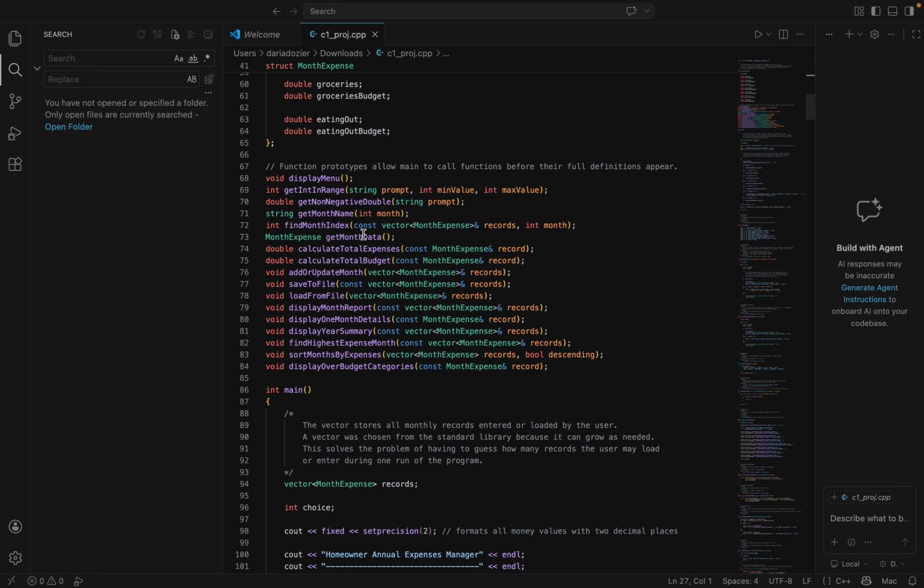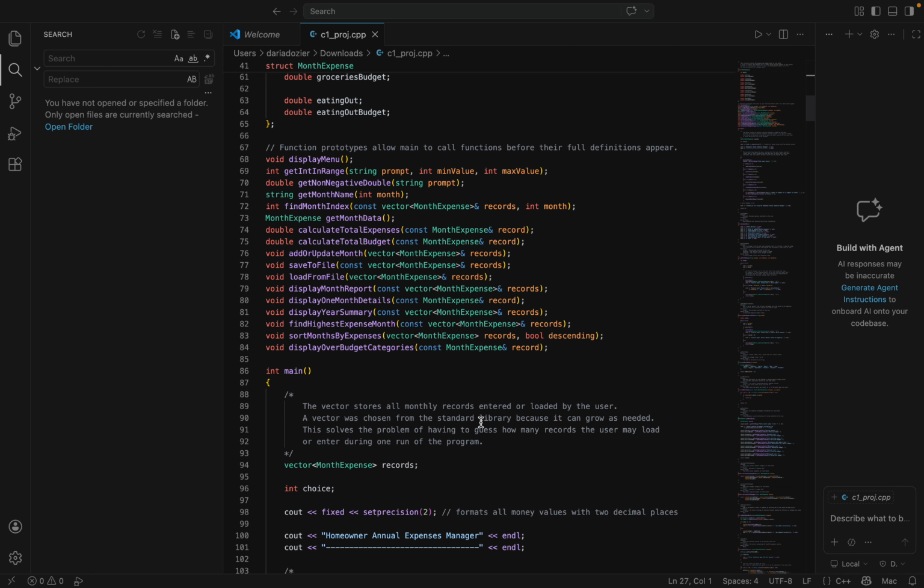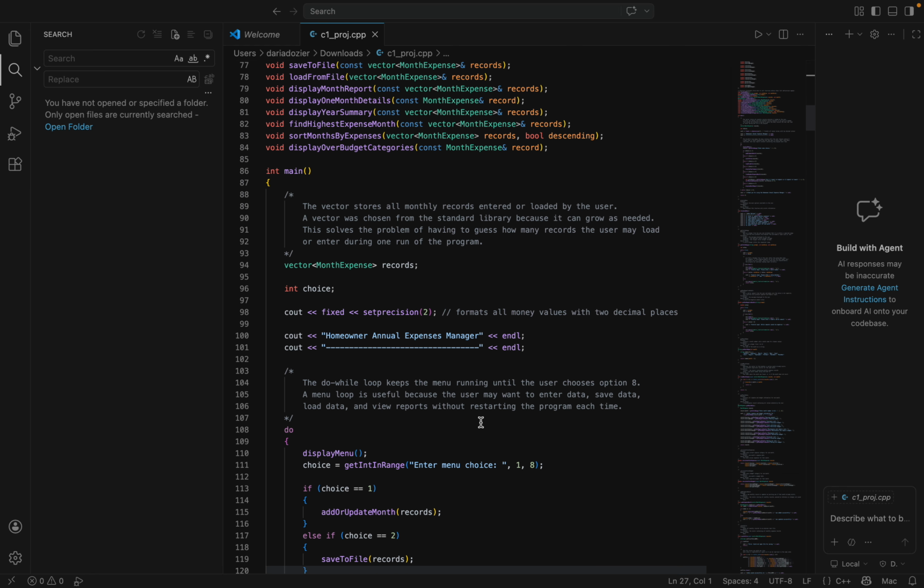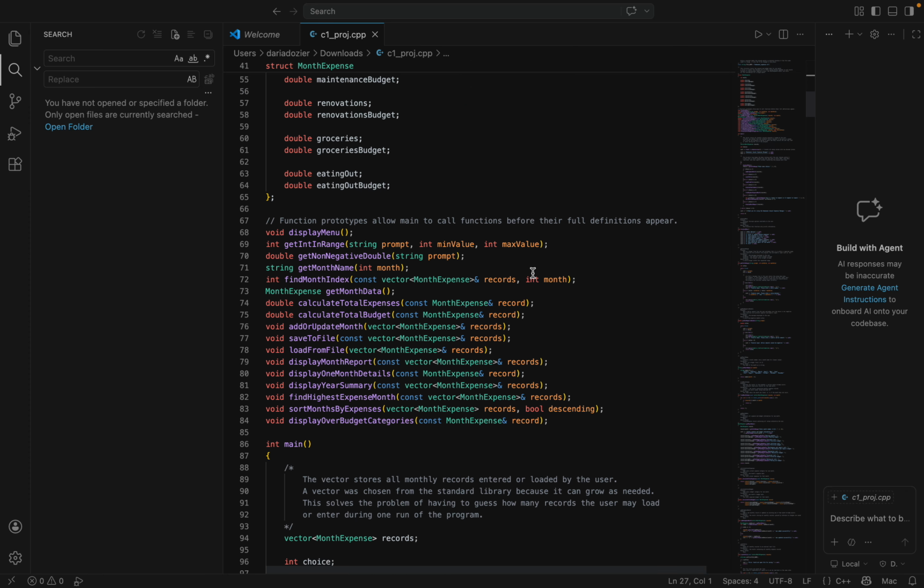After my structure, I list my prototypes so that the compiler knows what to expect and just knows that they exist before their definitions after the main function.